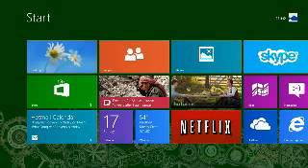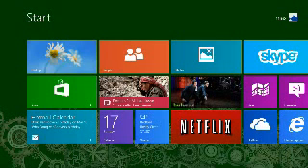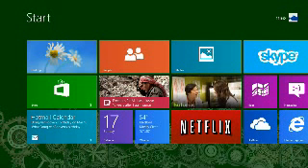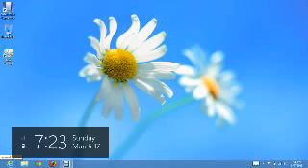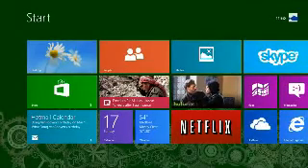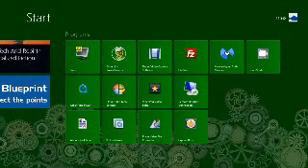The one that I like to use is called Start 8. Now what this does is essentially re-adds back in the Start button to the Windows desktop. So I'll show you before and after here. So this is what the Windows 8 desktop looks like out of the box. By default, you have no Start button over here in the corner. Now I've already installed the one that I like to use, so I'm going to start it up now. And the one I use is called Classic Shell.